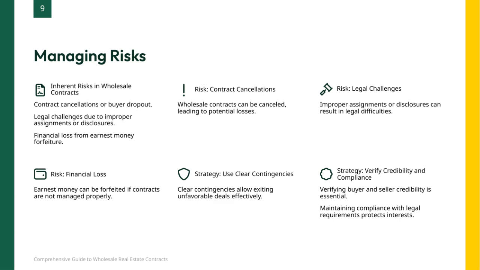To minimize these risks, it's important to implement clear contingencies in your contracts. These contingencies provide a safety net, allowing you to exit deals that turn unfavorable without unnecessary penalties. Additionally, verifying credibility of both buyers and sellers is critical. Ensuring all parties comply with legal requirements protects your interests and helps you avoid avoidable legal or financial problems down the line. By staying vigilant in these areas, you can better manage risks and keep your wholesale transactions running smoothly.